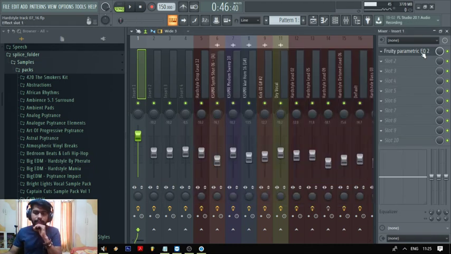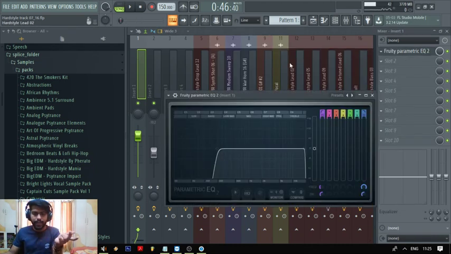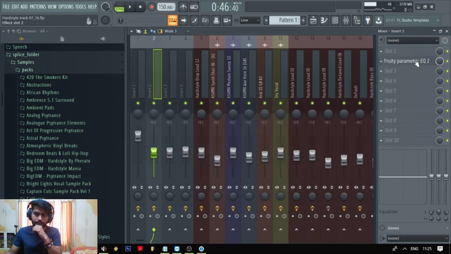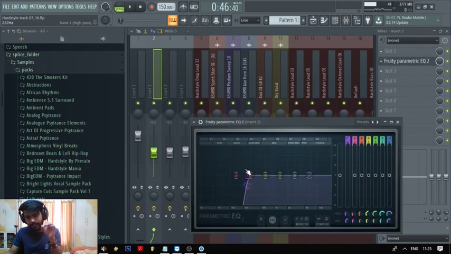What I do is I go one step further and I create like 4 different levels of high pass. The first one would be somewhere around the low mid, before the low mid even, for some things like the mid bassy elements. And then for the second one I would put another parametric EQ which would be slightly towards the higher side of the bass.